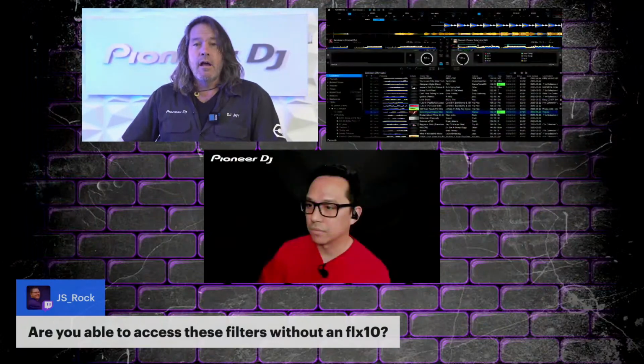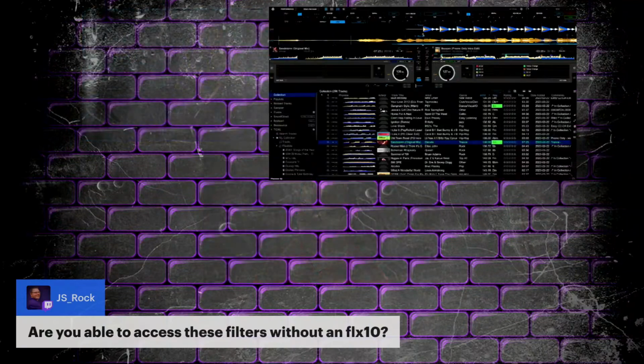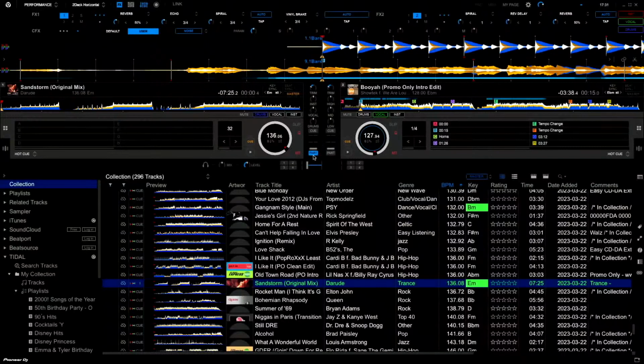You know, I think we're good on the questions. Let's go to full screen on mine for a second there, PJ, I just want to show you the users. Yeah, so one of the things, I've just disconnected the Flex 10 from the USB, and you can see in performance mode with the mouse and keyboard, you do have the part ISO available here, so you can click in and out of that, and these will now be your vocal mute. You do have the buttons for direct control, so individual part selection is available there. And even up in the effects, you've got the same buttons that you have to the right of the beat effects and the color effects available for those uses. So that's direct with mouse and keyboard. Some of these things cannot be MIDI mapped, but you can get access to those things.